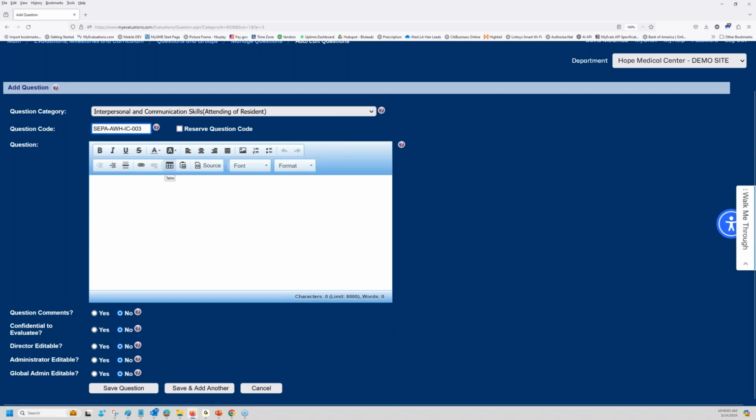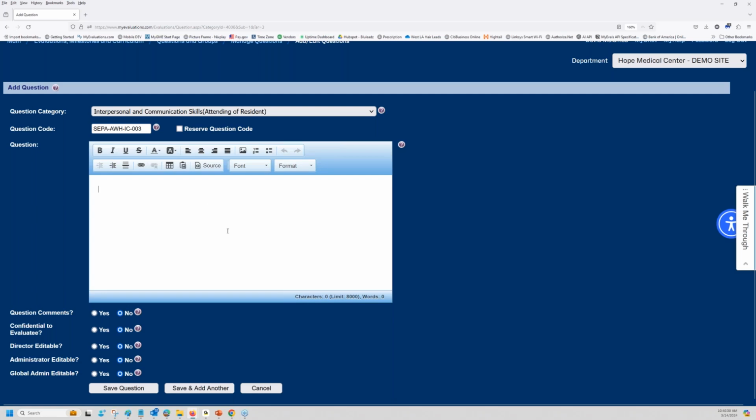It will intentionally skip a number, and it skips that number because we want to give you a cushion in case later on you want to come back and add another question. You can add it as 002. The only idea there is for you not to have to manually resort the questions later on. So these are just little tricks that I'm teaching you on this webinar to be aware.